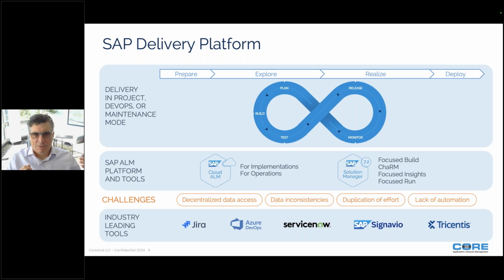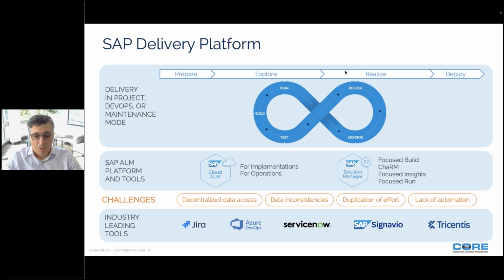So let's say you're trying to build traceability of requirements from your Azure DevOps tool and you're managing your pipelines through it. You also want to have visibility to testing that might be done as part of your application lifecycle management. If you're using Tricentis, Cloud ALM has the ability to integrate with that so that you can actually automate your test case. So you want traceability from your requirements through your testing and through your transport management.